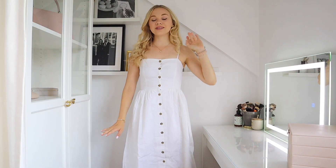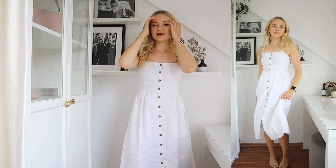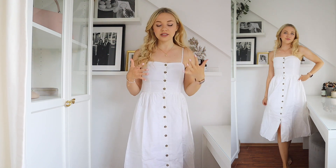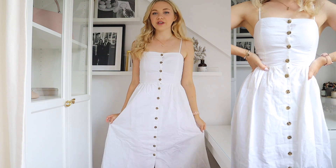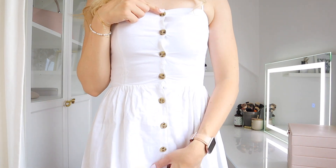Okay so this is the next thing that I picked up and it's a white linen dress. I just love the linen collections from H&M - it's literally my favorite place to get linen for summer because they have such cute and classic designs and the quality is amazing for the price. So this dress is a midi length which is not my usual length but I'll blend in a full clip so that you can see the proper length. It's just one of those really classic designs - a very simple corset style bodice that flares out into a beautiful A-line skirt. You have these gorgeous little shell buttons, and it's the kind of dress that H&M sells every single season.